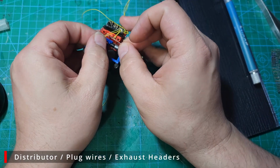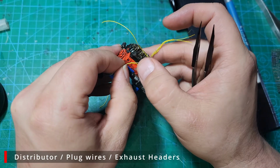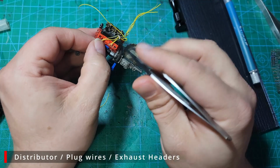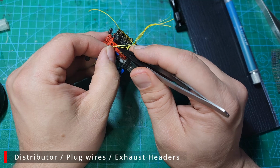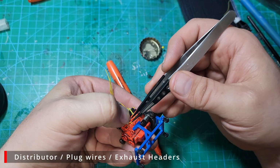This is a long section in a long video. I'm not going to make you sit through all 8 of these plug wires. We're just going to repeat the same process: add a loom, glue it into place, trim the wires, and glue them in the holes.